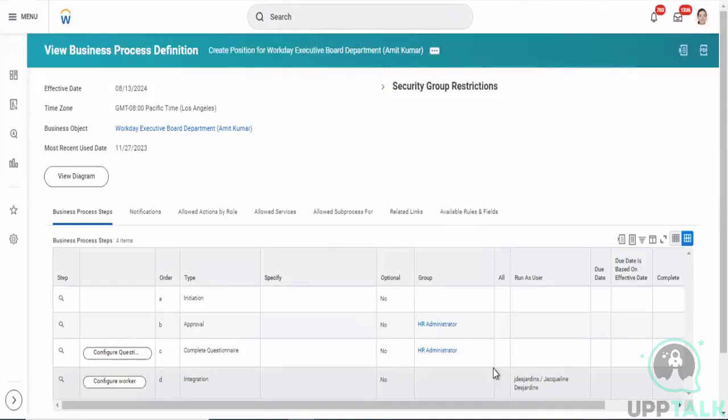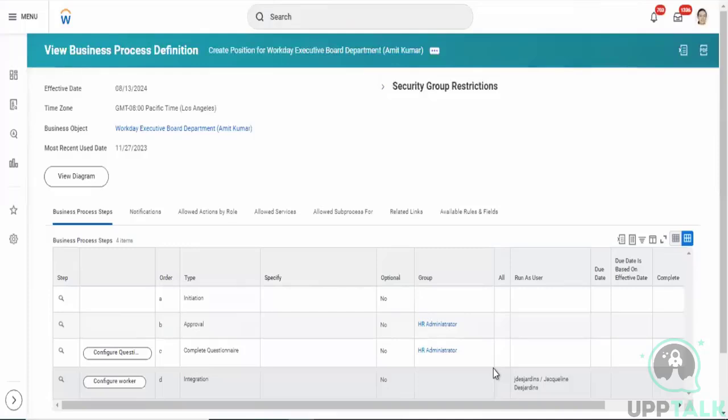But there needs to be a need for that. You cannot configure every integration to every business process. No, you cannot do that. Only specific step related things. Let's say background check is there. You have built an integration that sends employee data or candidate data to the background check vendor.